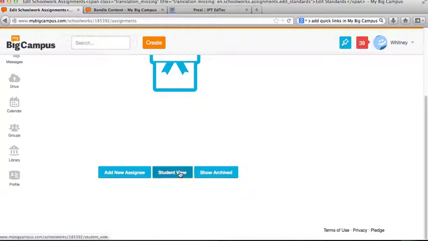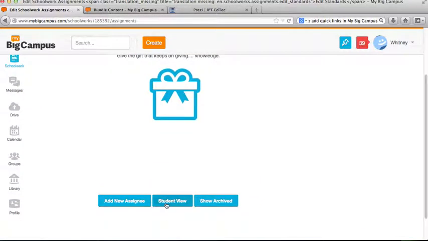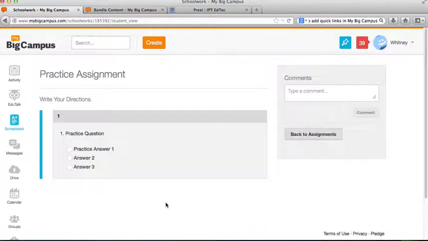And then once I've assigned it, it'll show up, and I'll show you where that shows up later. If you want to look at how the students see the assignment, you can click Student View. And here's what the students see. They can type a comment, a question to you, and you can type comments and questions back to them as well. So this is where I have a question on number 1. And then you would see that comment. Alright, so that's kind of quickly how you add in assignments.